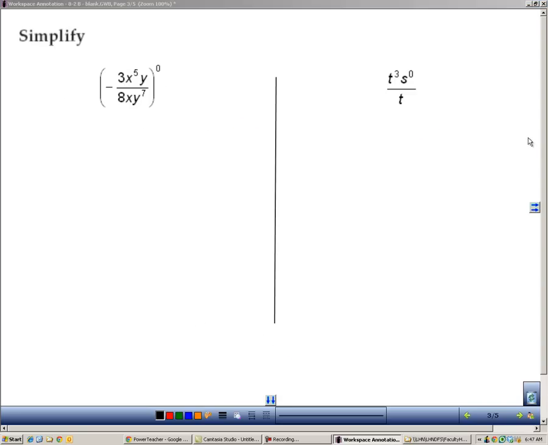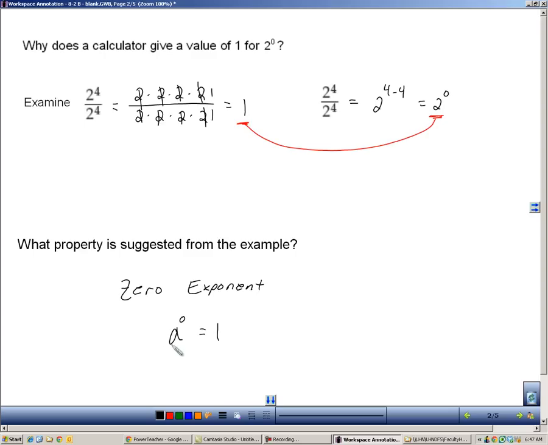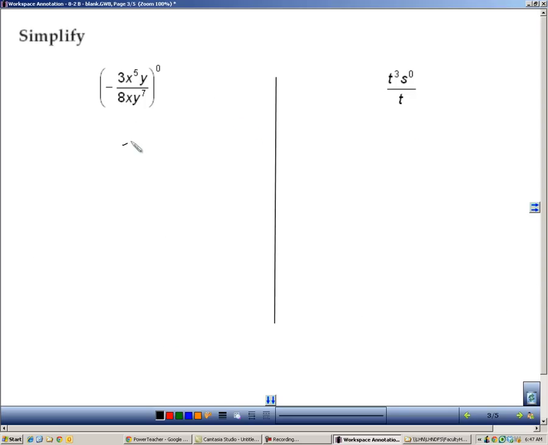Here we're going to demonstrate some 0 exponent problems. This one, I've seen a lot of people do this problem and just spend a lot of time doing work. But if you notice, this whole expression is inside parentheses and it's taken to the 0 power. And because of the 0 exponent rule that we just looked at, anything to the 0 power equals 1. So the answer to this problem is 1. That's it. Because you take the whole thing to the 0 power, it's a 1.